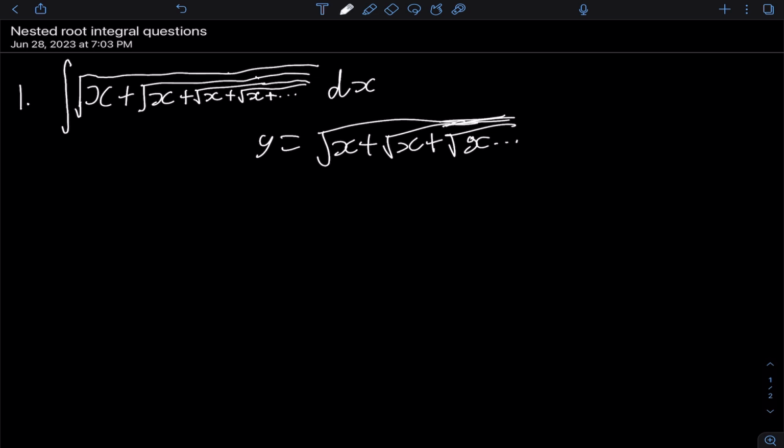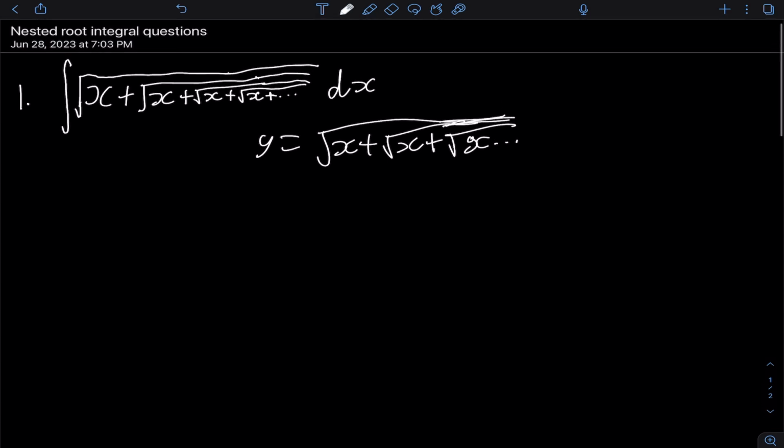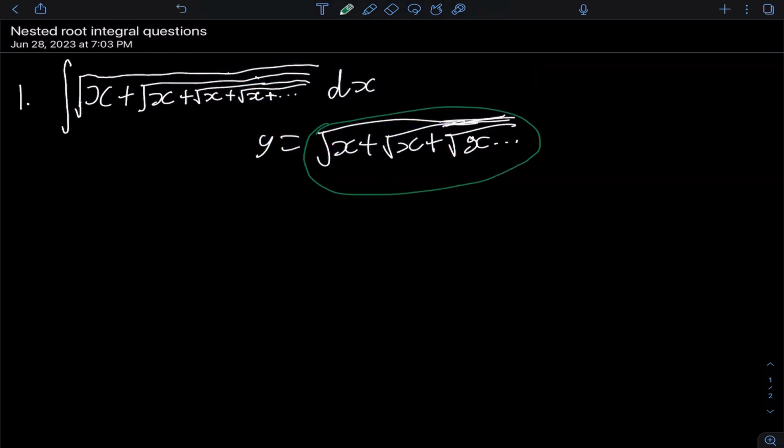So what we see is that this is happening an infinite number of times. And a key idea that we have to see here is that infinity is the same as infinity, regardless whether it is infinity minus 1 or anything else. So this entire expression right here is going on an infinite number of times. And then we also notice that we have the square root of x plus, and the same operation is being repeated. So that means that this expression right here is also happening an infinite number of times, and so is this expression. And by definition, y is the infinite nested square roots. So therefore, this part right here is also y.